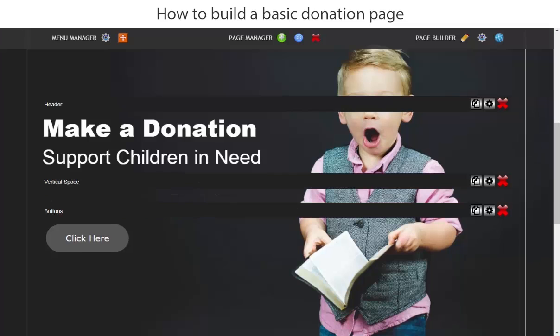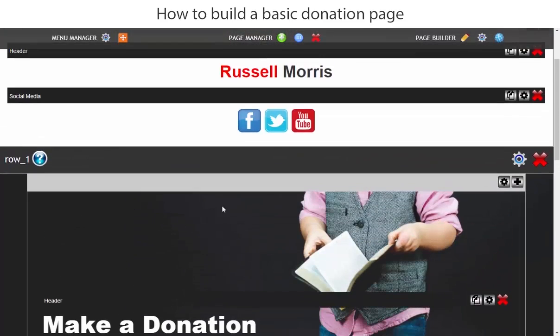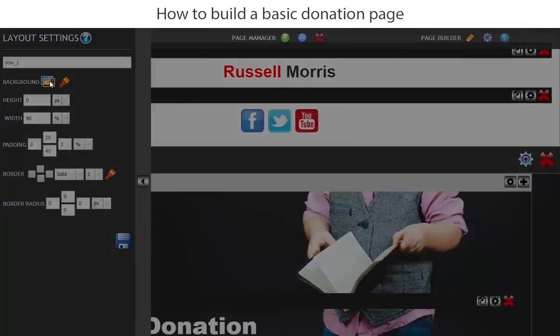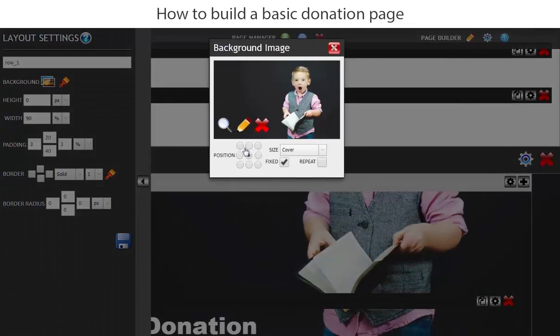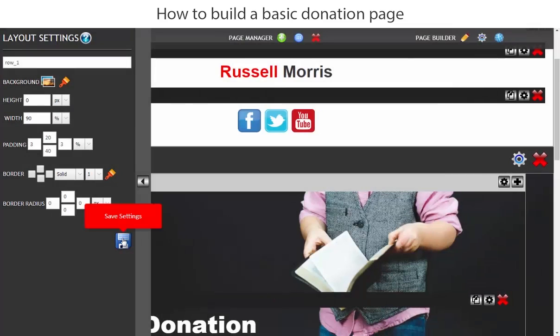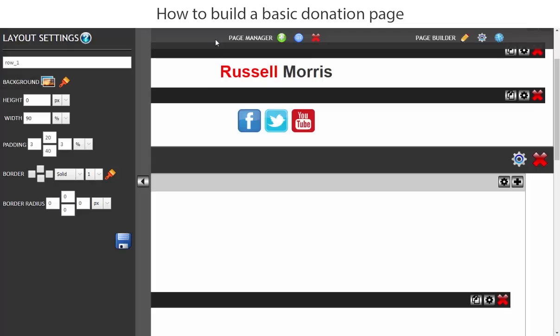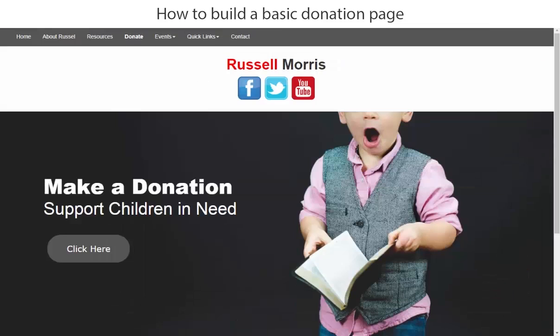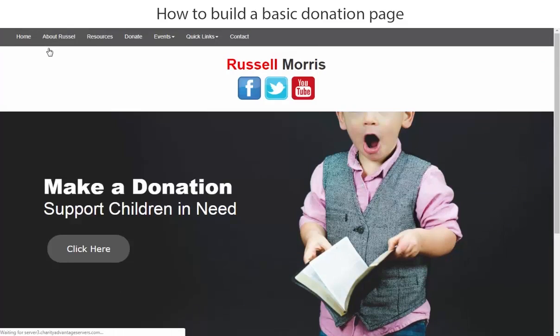So we're going to go to the page builder, and this is a great example of replacing an image so it looks better. So we go to the image here, and what we want to do is change it to the top position, and then we'll close that down and we'll save the changes. So what's going to happen is the top of the image will be at the top of the page. We'll refresh that.